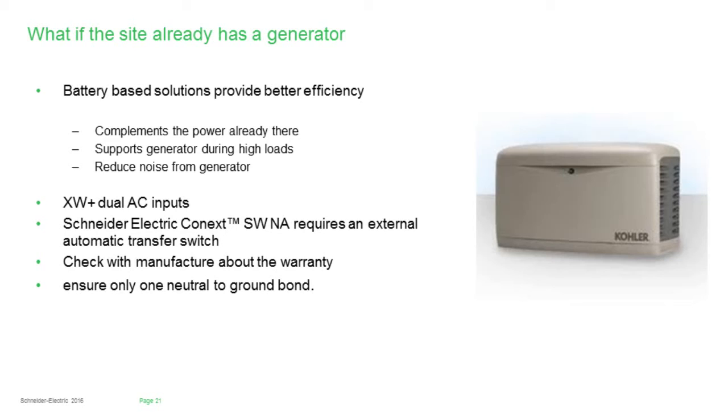The worst case scenario would be if we chose a generator that is only a 4 kW generator, let's say, and we have 4 kW of loads. That XW Plus will continue to be in pass-through mode and never be able to charge from the AC source and get that generator turned off. So making sure that we have an appropriately sized generator, so that we can provide both charging and power for the loads at the same time, is critically important when understanding that system and how to bring it all together.